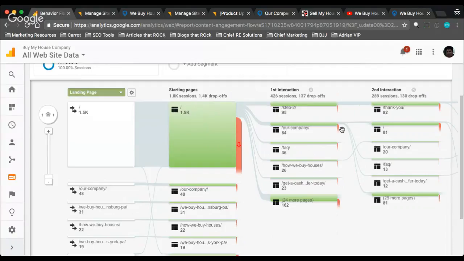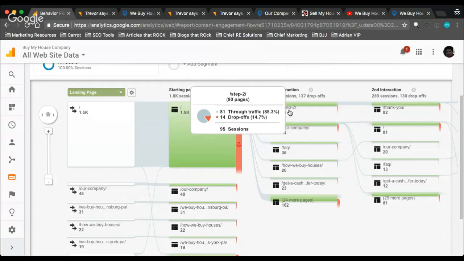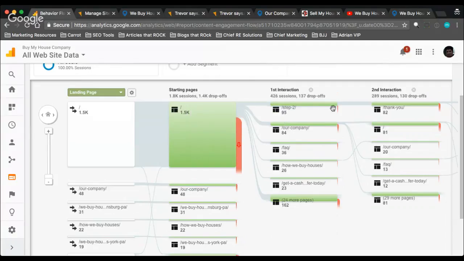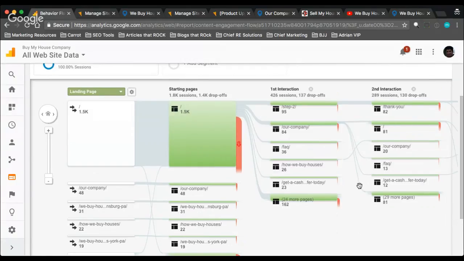Okay, so what happened was I was noticing my step 2 form. Remember, step 2 is where they go after they fill out step 1, right? Pretty simple. But I noticed that some of them were going to city pages. And what led to that was, wait a minute. So they fill out step 1, but why are they leaving step 2, then finish, and then going to city pages? That's when I found out.